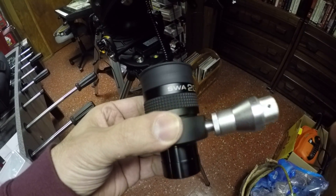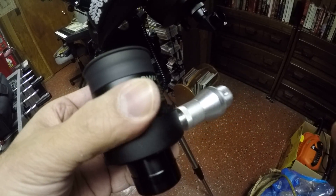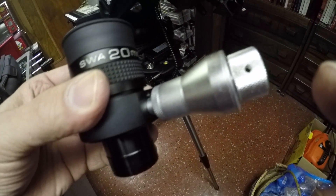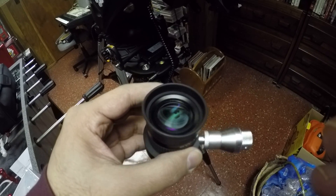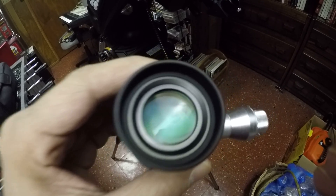This is my new alignment eyepiece. I just got this for $100. It's a 20 millimeter and I'm just going to give you a little demo of how you actually use this. That part sticking out the side here, that's the actual illuminator. And what you want to use this kind of eyepiece for is when you're first aligning your telescope — it's really useful to have crosshairs in the eyepiece.